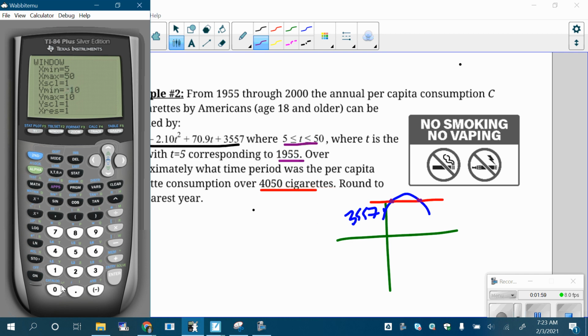Maybe you guys want to go like 2,000? I don't know. What's my y max? I don't know. It goes up higher than that. Maybe it goes up to 6,000. I have no idea. I'm going to test some stuff out. Hopefully I get an upside down parabola. Cool. I get an upside down parabola.